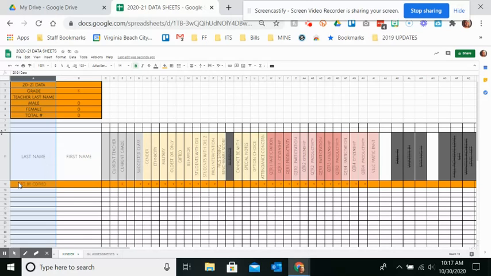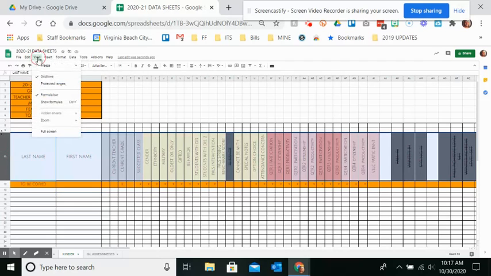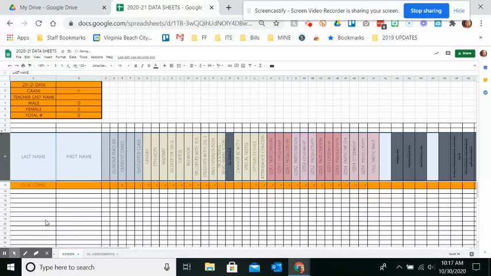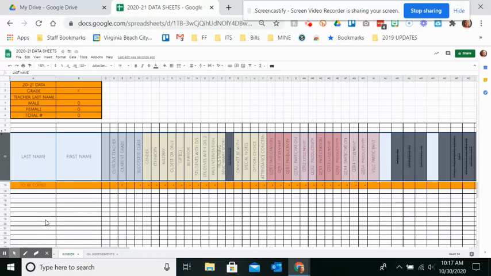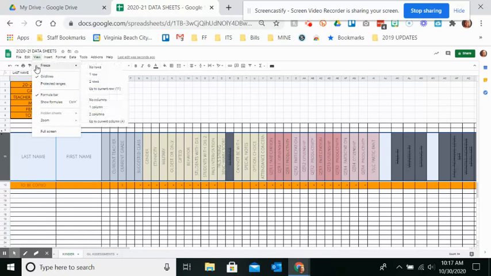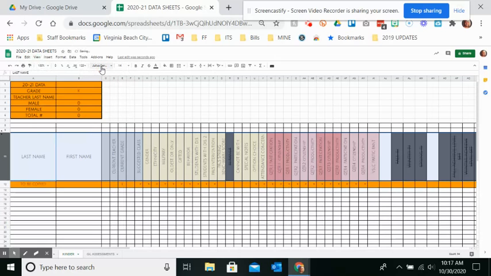The other option you have is that you can freeze rows. So I'm going to keep my title row here. So I'm going to select that. I'm going to go to View, Freeze, and this time I'm going to freeze it up to the current row, which is row 11 that I have selected. I select that, and now I can move it up and down and still have that. To undo it, I repeat the same process, and I choose No Rows, and it goes away.